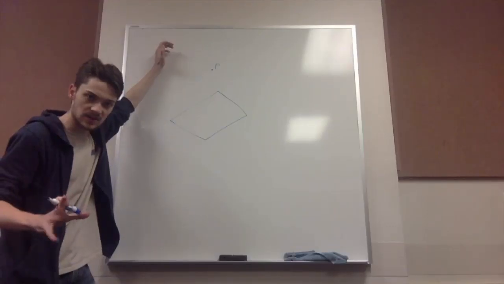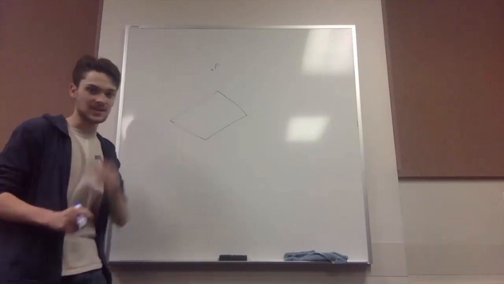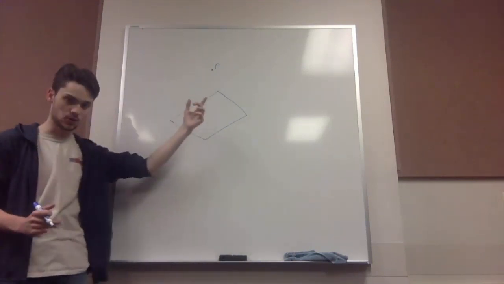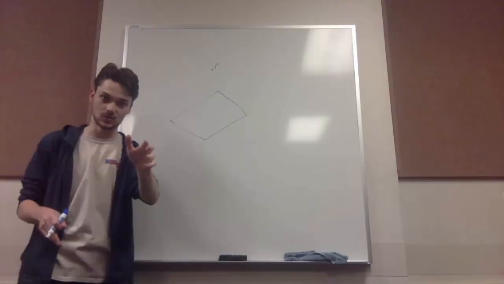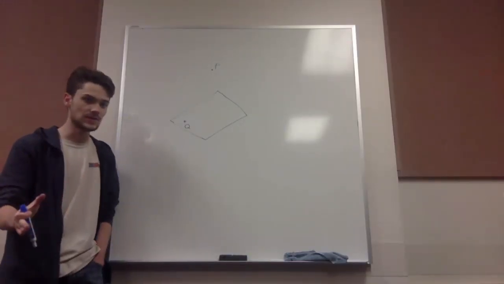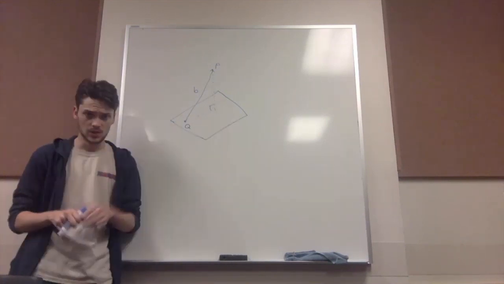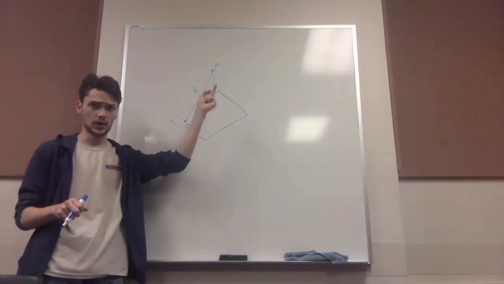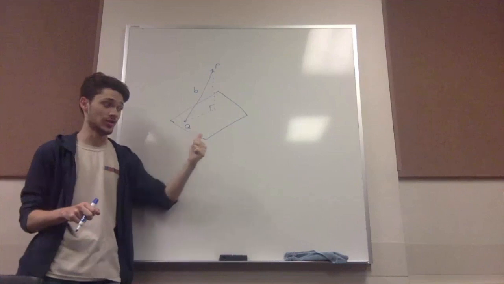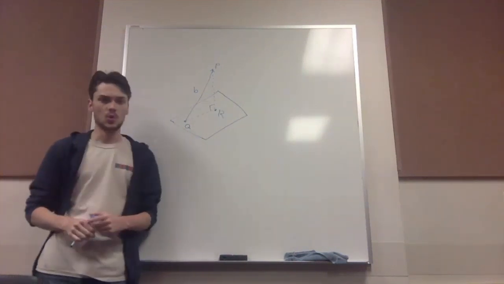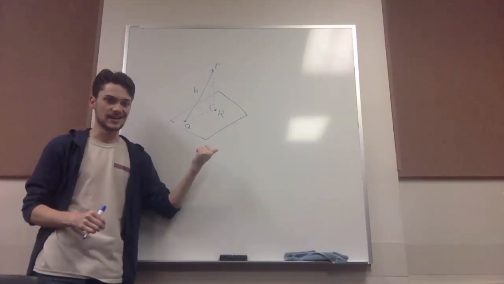Say we're given a point P and the equation for a plane, and we want to find the distance between that point P and the plane. Here's what we gotta do. Using the equation for the plane, we find a point Q that is on the plane. We draw a vector from Q to P. We draw a dotted line from point P down to the plane so that the line is normal to the plane. We draw another point at the end of that line and call it R.